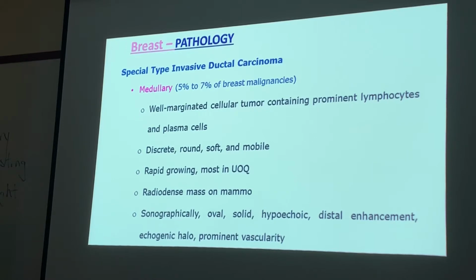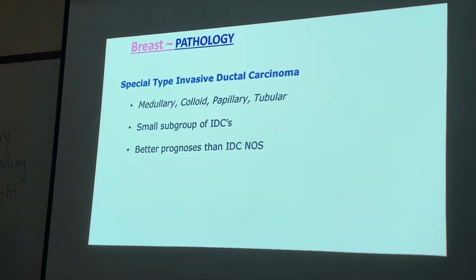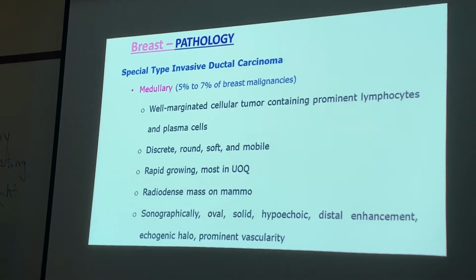What's that echogenic halo? Meaning that it has those borders defined around it, and it's really bright all the way around. Remember, like I showed you the picture of the IDC and how you can see perfectly the whole halo around there? I'm trying to think of something else that has an echogenic halo to it. I saw one yesterday, the IBC. So that's our medullary type of special type IDC.